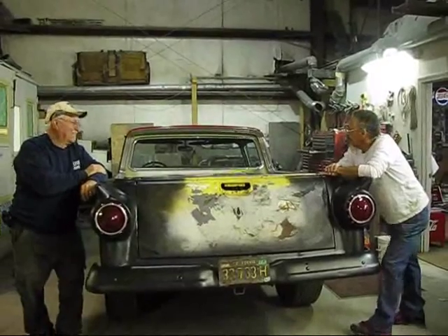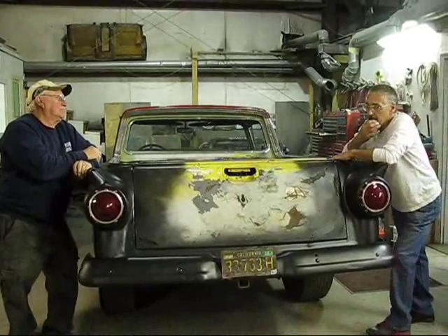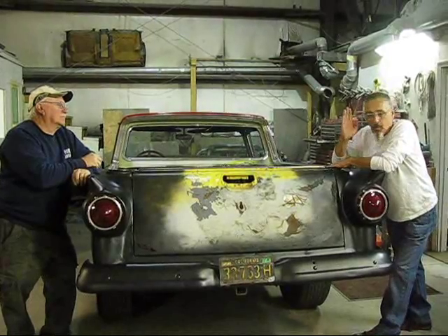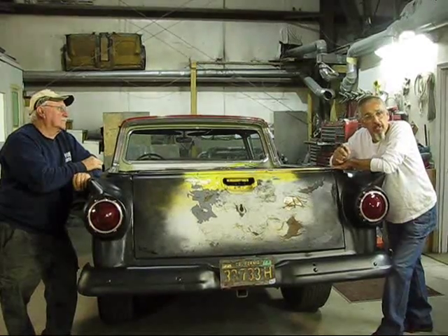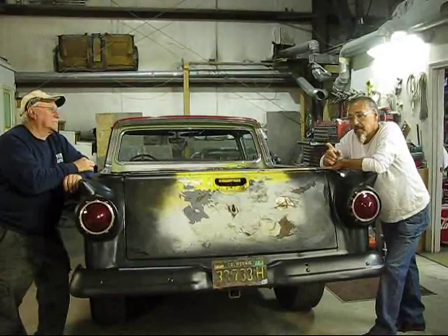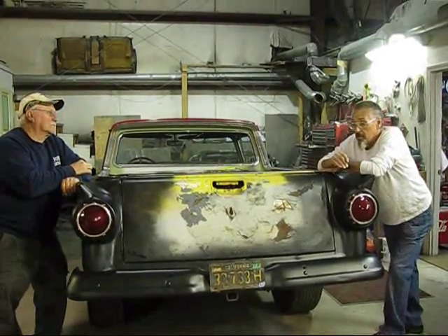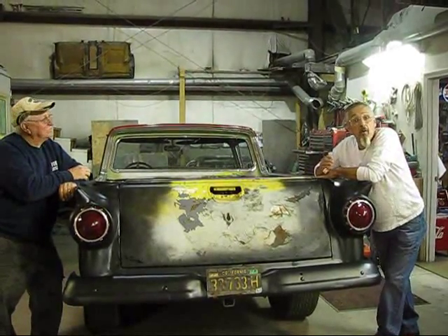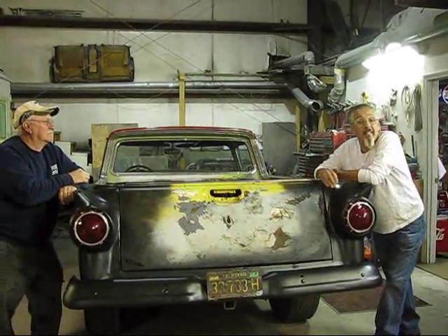The VIN tag and identification tag on the car — I just wanted to throw something at you. 66B tells you how many of the cars were made, 64,000 or something. The next number on that identification tag is an E, which tells me the color — it was Wimbledon white from the factory. The next number on the production line tells me where it was made: San Jose, California factory. The next number is kind of interesting: it's 0001, which tells me it was the first car off the assembly line in April of 1957.